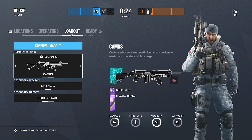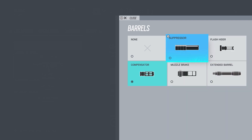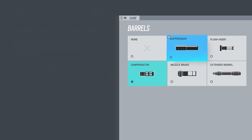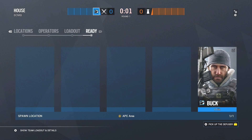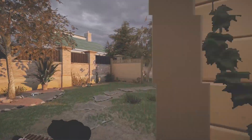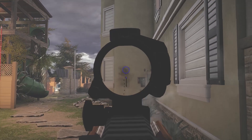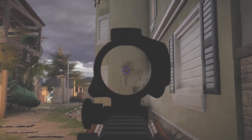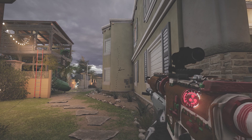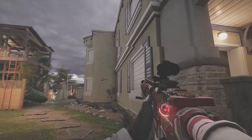Next operator is Buck. He has a DMR and the C8 — I won't cover the DMR since it's tap fire. Buck has many muzzle options, and if you can master the extended barrel it's a must since it gives consistent damage across the entire map. For this demonstration I'll show the muzzle brake and compensator. With the compensator it goes straight up to the right. I have the compensator and 1.5 — Buck doesn't have a grip option since his secondary is a shotgun.